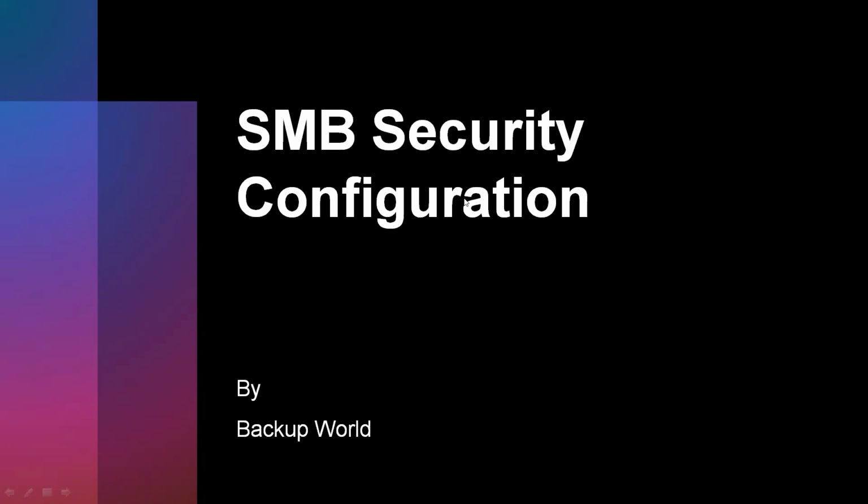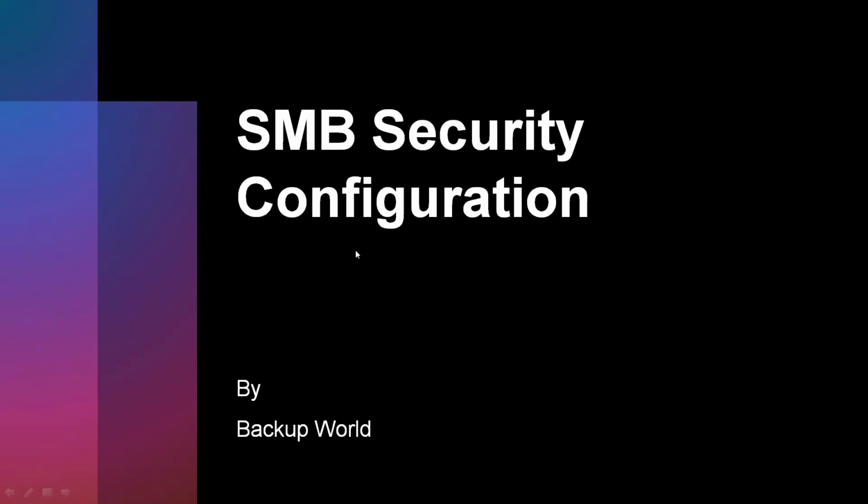Today we'll learn about SMB security configuration in Rubrik. With the SMB security feature in RSC, the Rubrik cluster can provide security for SMB shares by requiring Active Directory authentication. The Rubrik cluster requires SMB security to ensure security of live mounts of SQL databases, Hyper-V snapshots, managed volumes using the SMB protocol, and bare metal recovery.